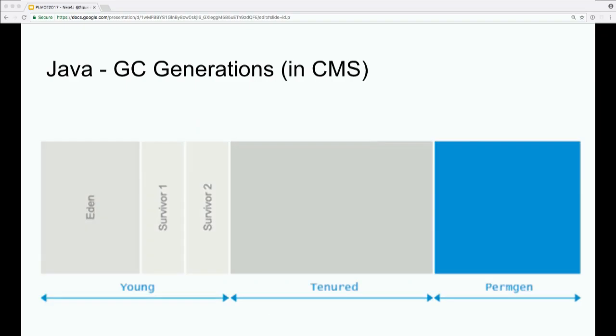And in CMS, because I'm mostly talking about CMS, you have the young generation and the tenured generation, or the old generation, and then the metaspace, which is actually outside the heap at this point. It's actually just class definitions from your class loaders, not generally Neo4j stuff. And that's all the stuff that doesn't get garbage collected. So young gen is split into Eden and survivors. We'll talk about what those are in a second and how they work. But in general, the idea is that Neo4j starts allocating objects, and these objects tend to start in the young generation. And as the young generation fills up, they get promoted to the old generation.